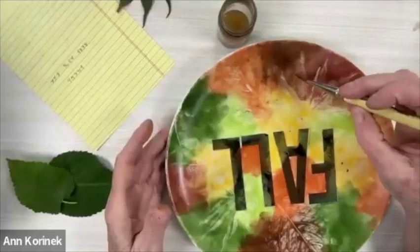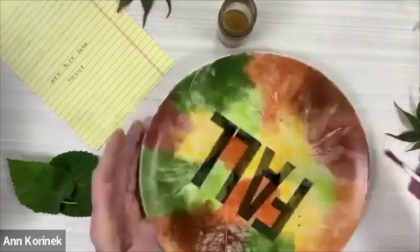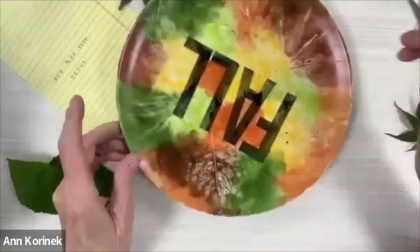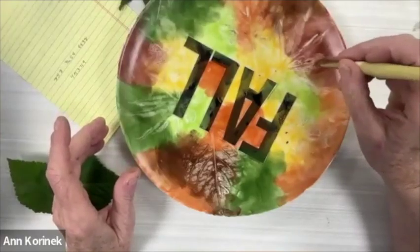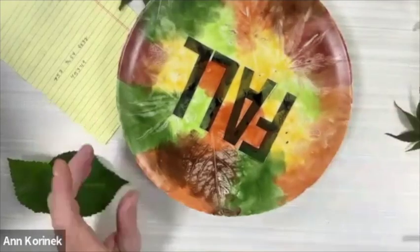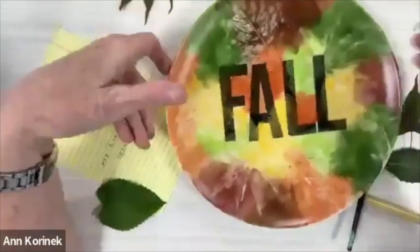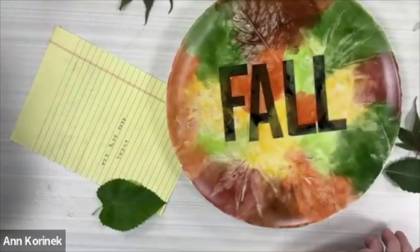So I might do it here, wipe it on my towel, in here. Oops, I don't know if you can see that way down there. Here. And that will help you get the effect you want. And then the last thing we're going to do is lift our letters.